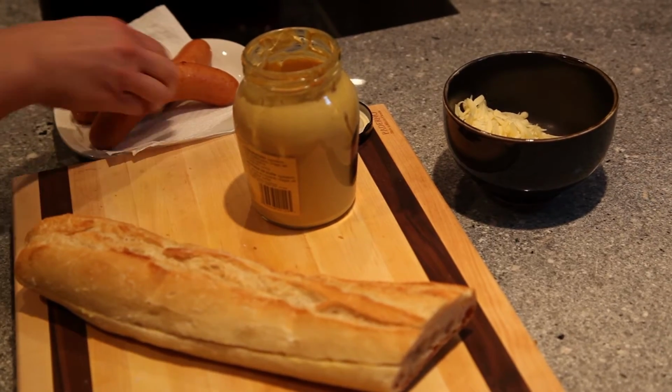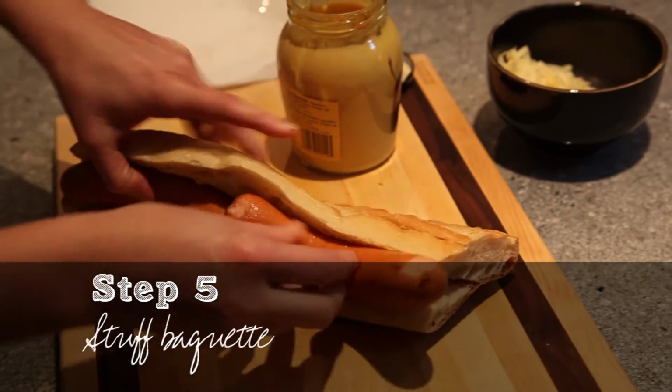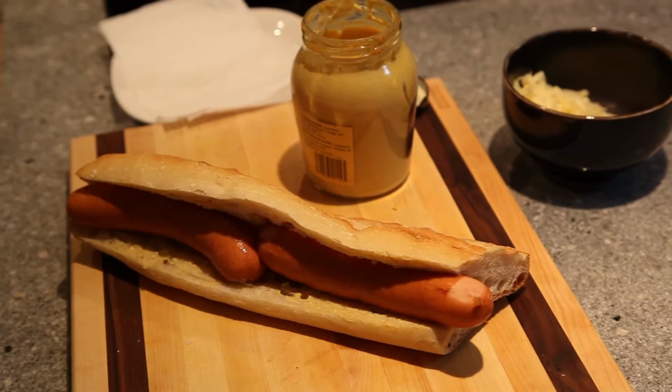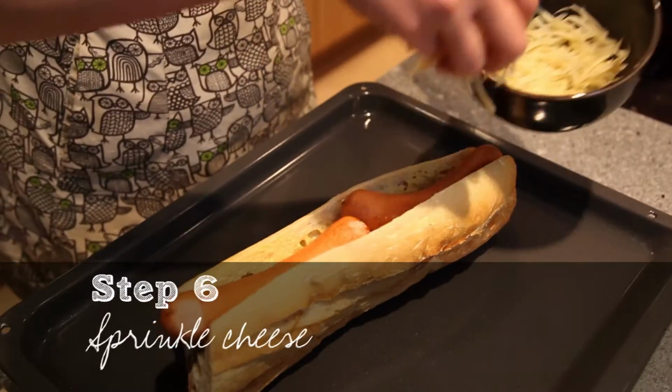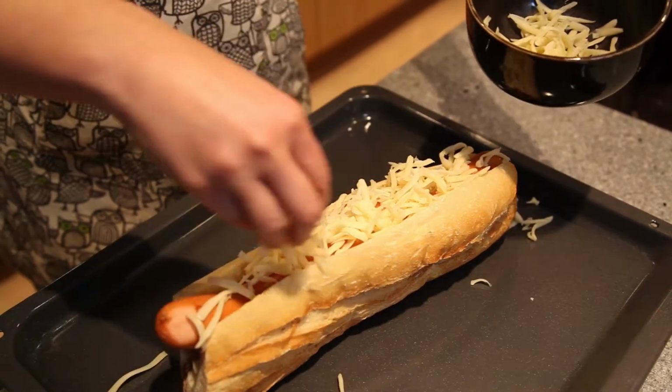And now it's time to just stuff the Wieners into the bun. It's a bit of a tight fit. I'm gonna make it work. Alright, now it's time to put the cheese on. I've got my grated cheese here and I'm just going to sprinkle it on top, and then it'll be ready to put in the oven that I have preheated to broil.